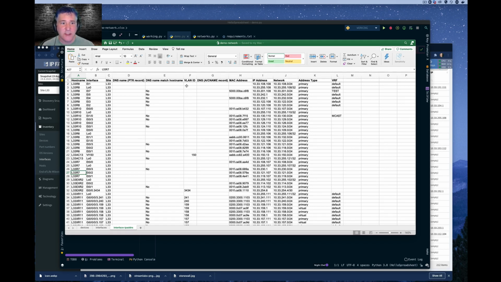I had a tool create this spreadsheet for me, but just imagine if some other team in your company created a spreadsheet. There are a couple of things that you're going to need to deal with. One is this top row here, which is what you would call your headers, if you will.